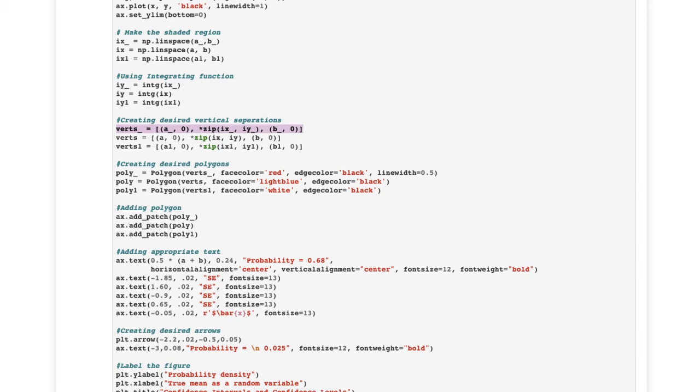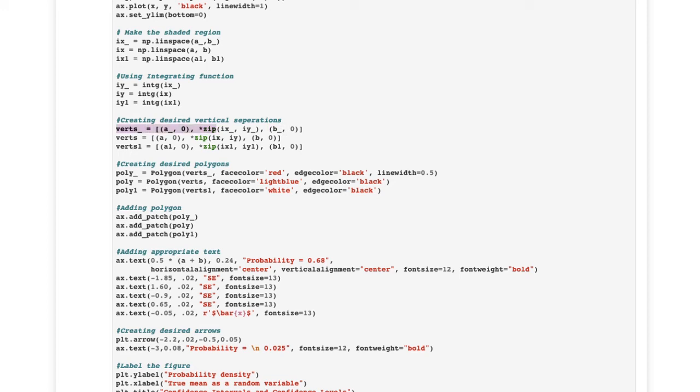We are going to be using our star zip function in order to zip up values in between ix_ and iy_. We are going to end our verts_ array with a tuple of b_, comma 0.